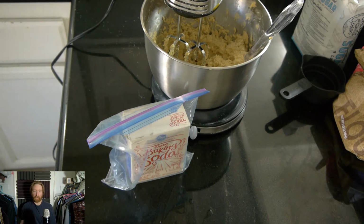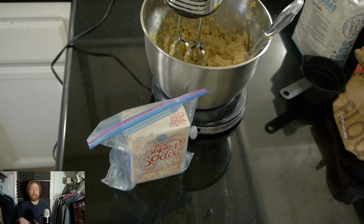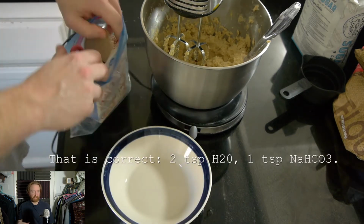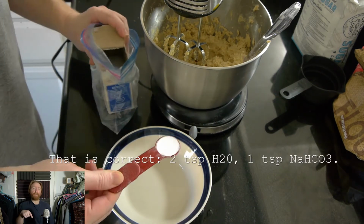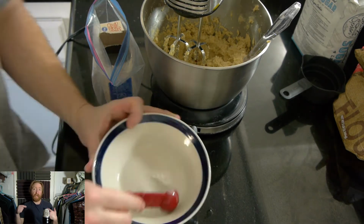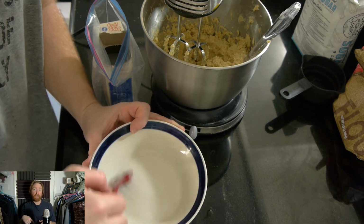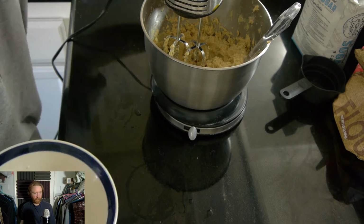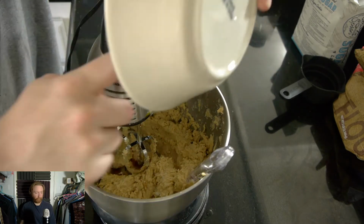And our baking soda. Now, baking soda, we're going to mix in some warm water. About 2 teaspoons of water to, I think it's a teaspoon of baking soda. I've got it down as 1 teaspoon. Anyway, for all directions, I'm now pinning the comment. The first comment in this video is going to be the full recipe. So if you've got any questions, you just go back to that.